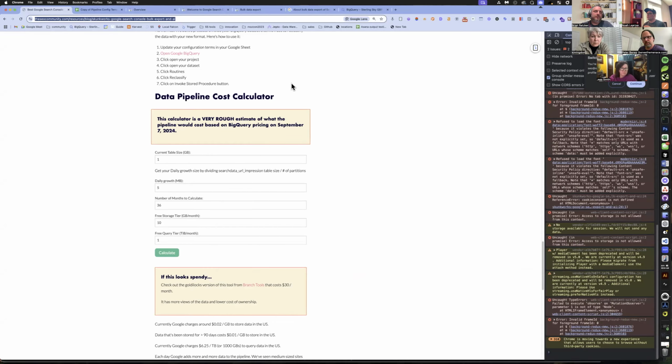But in short, you have 10 gigabytes of data for storage for free per month. And once you get over that 10 gigabyte threshold, it costs, I think, 4 cents per gigabyte per month, which is really small per property, right? But when you scale that out to however many properties you have, it'll give you a sense of what those costs are. But the storage is really never the problem.